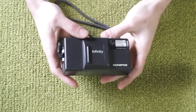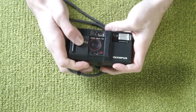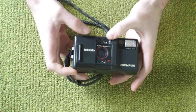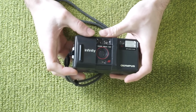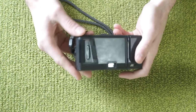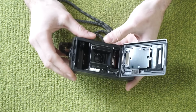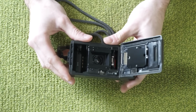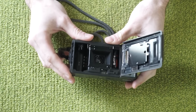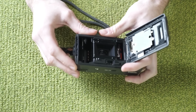All right, so today we'll be taking apart the Olympus Infinity standard point-and-shoot camera. It does have autofocus, and the lens is a 35mm f2.8. These go on eBay for about 25 bucks, but I found this copy that appears to have a pretty good, pretty clean lens at a thrift store for about 50 cents.